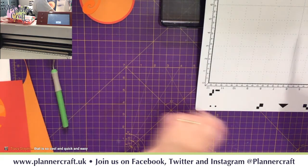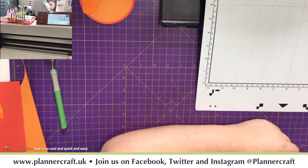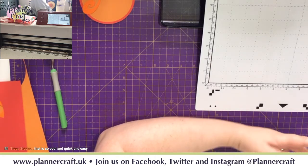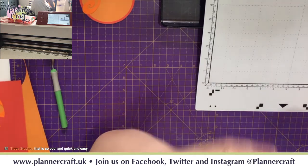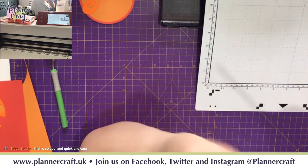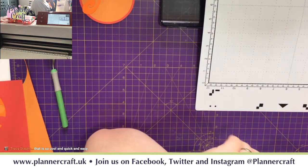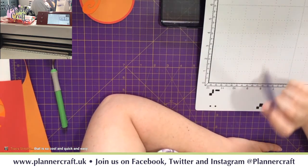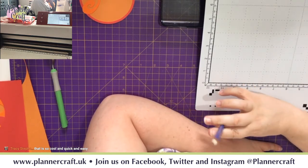That tray is so cool and quick and easy. Yep. Yeah, absolutely. And that's the whole point, is that you can make things that look really difficult, but in actual fact are really, really easy just by using a little bit of magic on canvas, but because you can't use the subtract on the machine, so long as you've created your frames first, then anything else you can go wild with to your heart's content. You just need to do that first step. So that's why I always say, make sure you have your basic frames as well as all your pretty decorative ones.